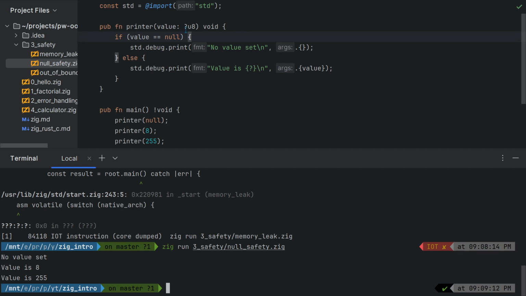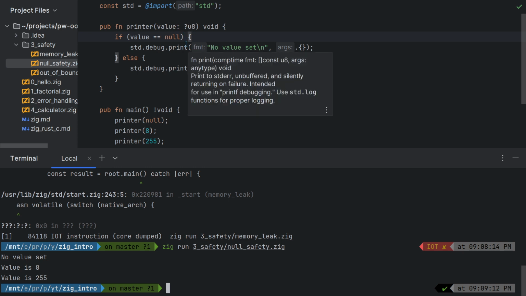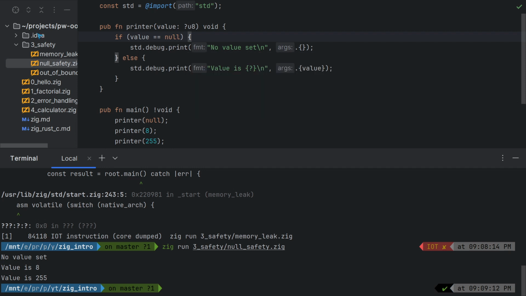That's quite a common syntax in modern languages, I would say, to in some way handle null safety, either by some question mark or just by an explicit monad type.